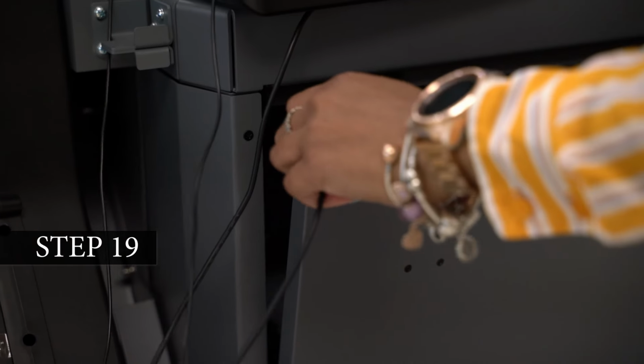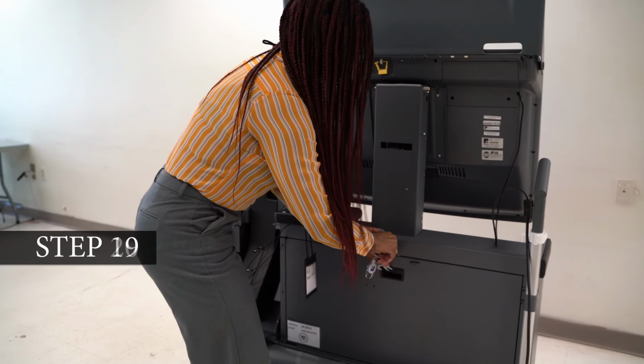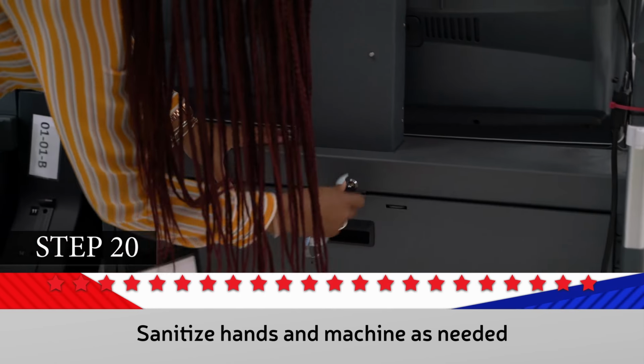Close the rear storage door, carefully feeding the USB cable through the small notch at the top left corner of the door. Lock the rear storage door with the barrel key. Move to the back of the Express Vote XL, which is labeled as Machine B. Use the barrel key to unlock and open the rear storage door.